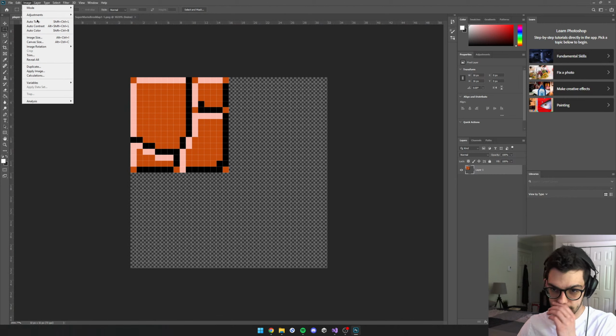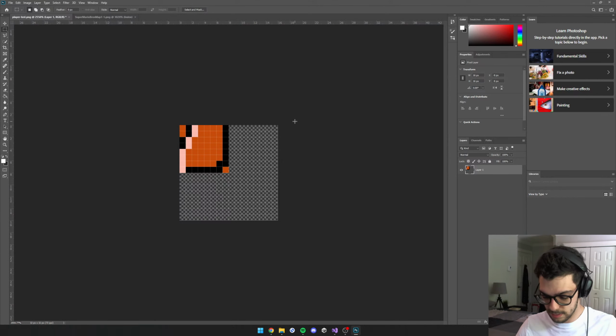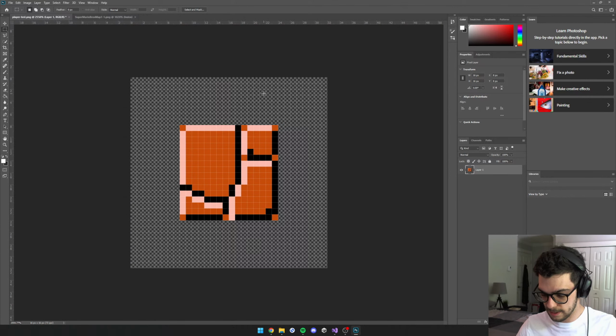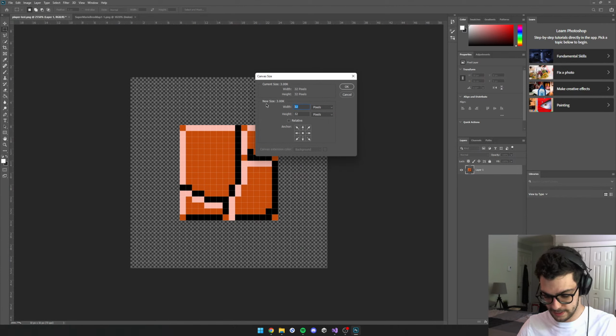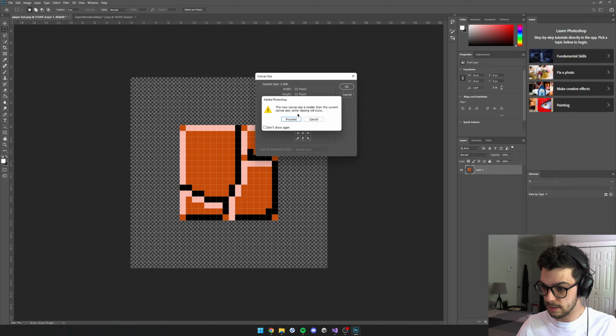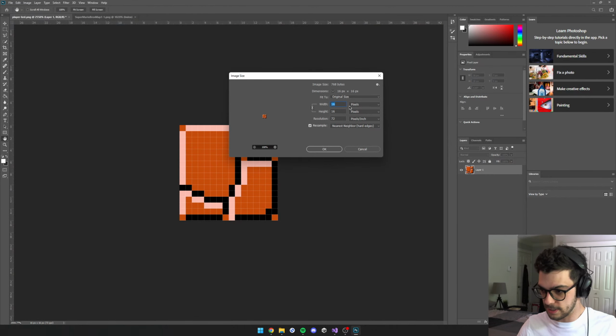Let's make canvas size 16 by 16. One more time, canvas size 16 by 16. Proceed. And then image size 32, nearest neighbor.